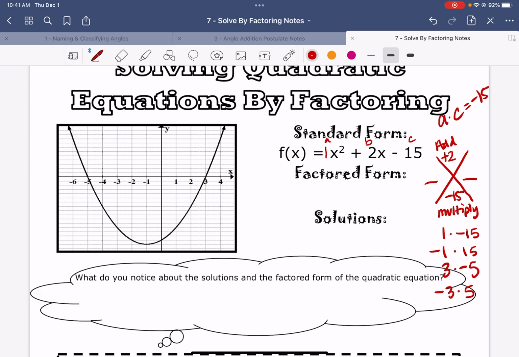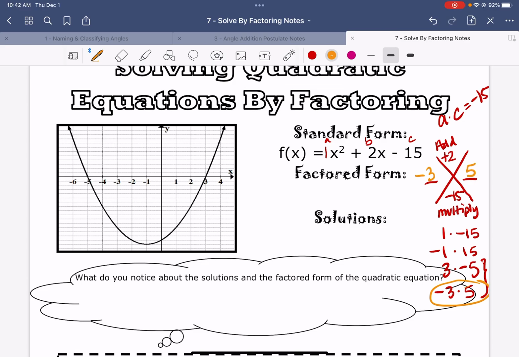Go down to the next number, 4. Nope, that would be a decimal. It'd have to be 4 times a decimal to give us negative 15. What about 5? Oh, we've already done 5. We have it right here, so we can stop now. Which one of these is going to add to the 2? Yeah, this one is right here. So our factors are negative 3 and 5.